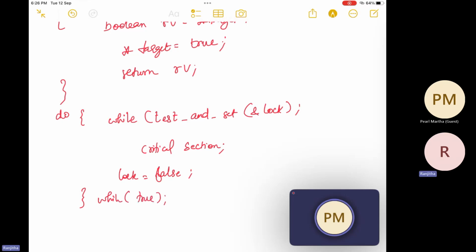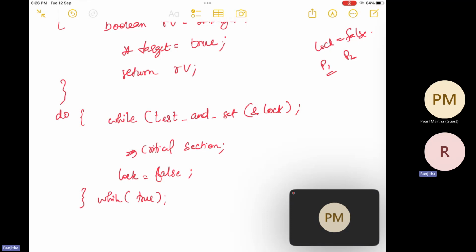So how it works: initially lock is false. Test and set will return the initial value, so it will return false. While of false, it will go to the critical section. Now in between, if another process is also trying to enter the critical section, suppose we have two processes P1 and P2, and P1 tries to enter the critical section.